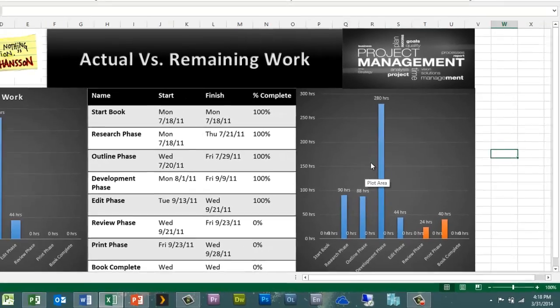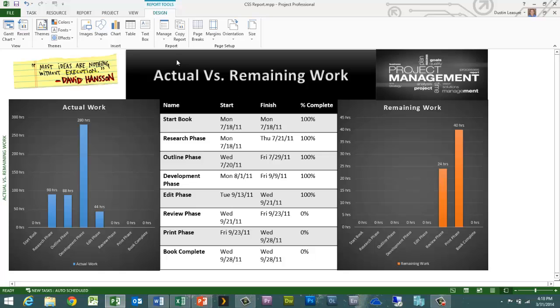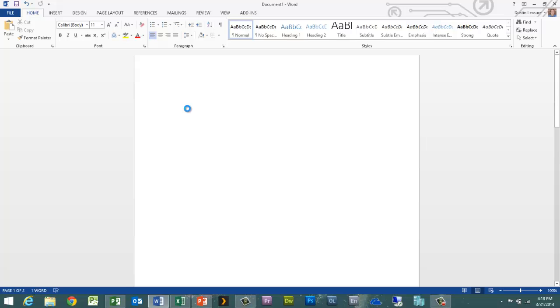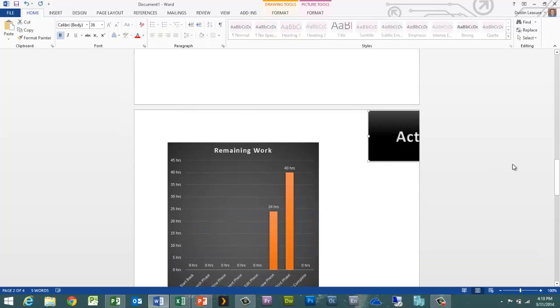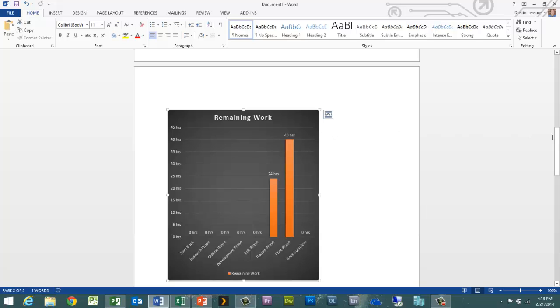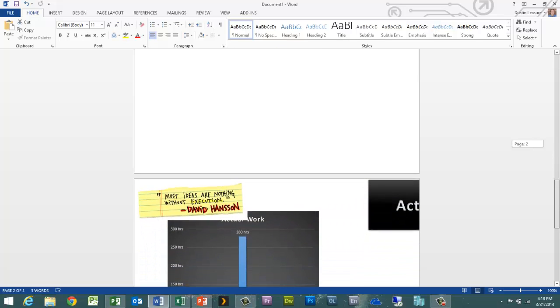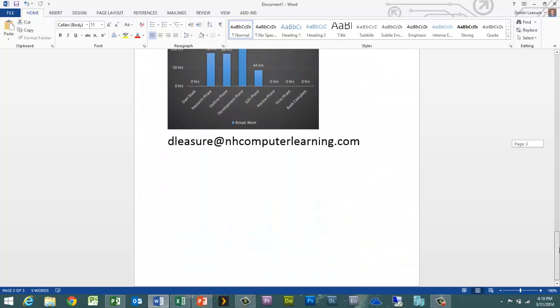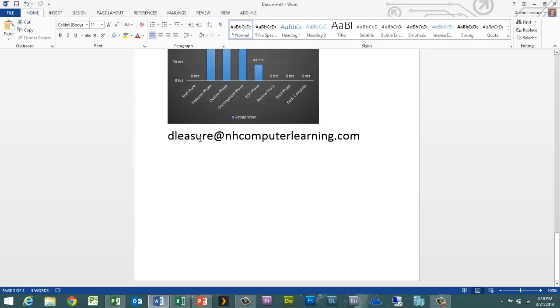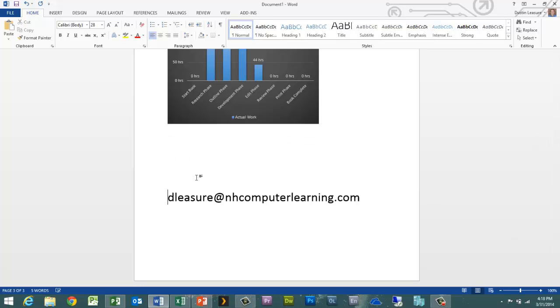And then finally, if I wanted to do the same thing, but maybe dump it into a Word document. So I'll go back over and copy my report, bring up Microsoft Word, Control V as in Victor to paste, and while it might take a little bit more work to make it fit nicely into Microsoft Word, I can do that and get all of those elements right there into Word. So that is a quick demonstration of how we can generate some really nice, powerful reports inside of Microsoft Project 2013.